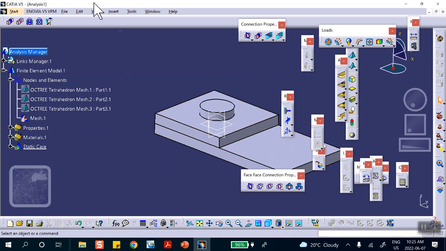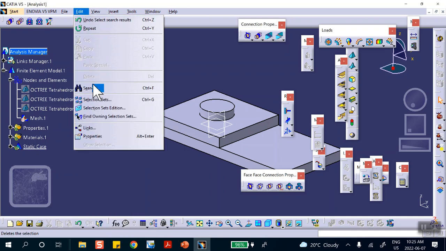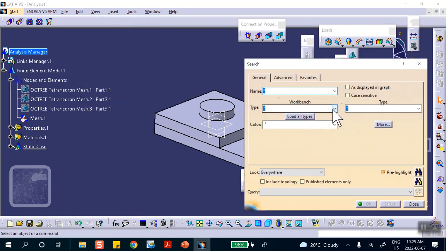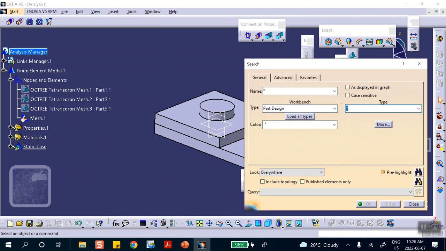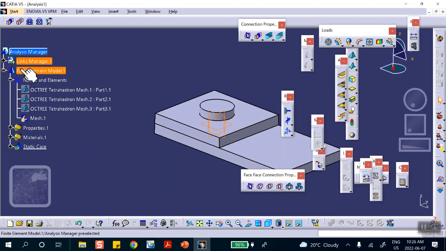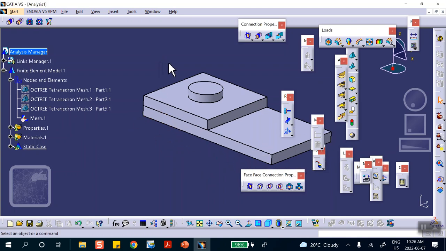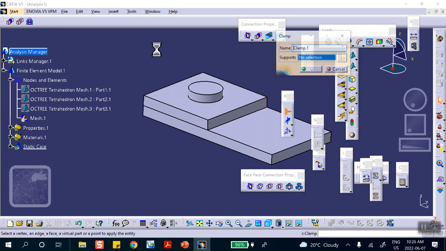Oh, I said plan. Okay, so let's see now. First of all, let's go back here. View. Search. Maybe I should use part design here. I don't know. And then plane. Search and select. There. And then I can hide the stuff. I can do it from here. All gone. Or I could have gone to the tree, and all 9 of them would have been selected. Because if there's 50 planes, there's no way you can do it one by one. You don't want to do it one by one. Good. Move on.